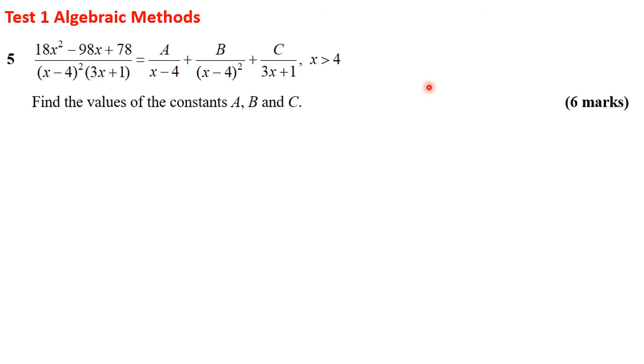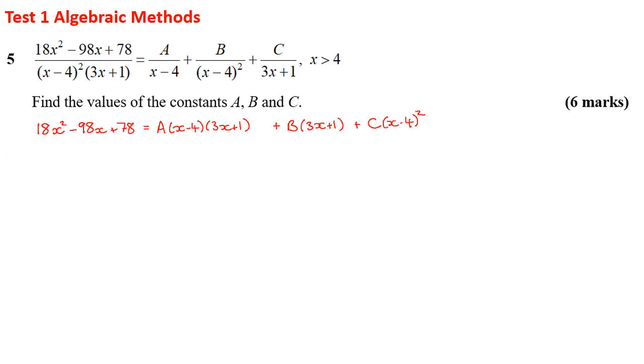The reason I'm saying that is because you can see we're going to have to substitute x is 4 to get rid of some variables, and also x is minus 1/3. We'll probably have to substitute x equals 0 at some point. So if we did the substitution method, but here I've got this condition that x is greater than 4. So stop the video and have a go at that, see how you get on.